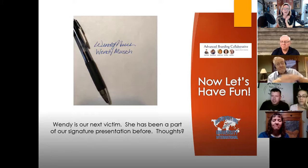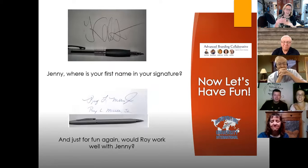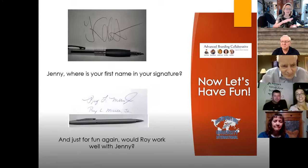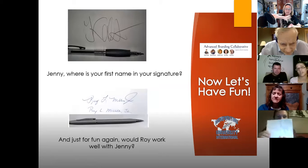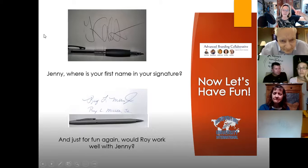Okay. So we're going to go to the next one, Doc. And Lisa, chime in. And then we're going to go to the people who want their signature. I hope that you're doing it. Blank piece of paper, please, while we're waiting here. Sign your name and print it underneath. Sorry, Jenny, I didn't get your newest one up there. But I'll just write it down if you want me to. Perfect. I don't know if you can see it here.